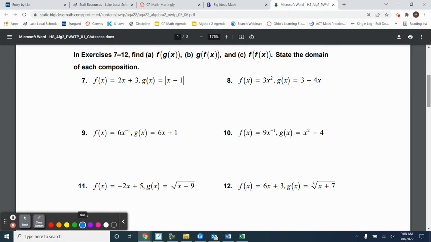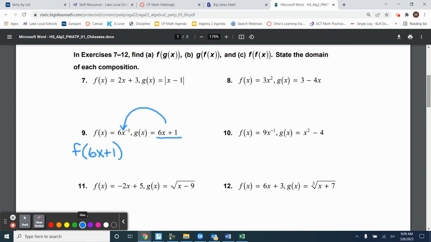All right, so Vincent, what do you do? What's g of x? 6x plus 1. Right. Where do I put it? Into the x in 3x minus 2, because it's f of g of x we're doing, right? So f of 6x plus 1 is what we're doing. We substitute 6x plus 1 for the g of x.